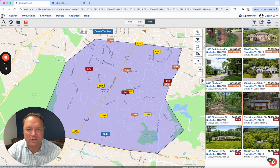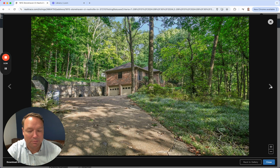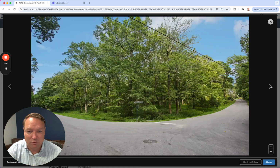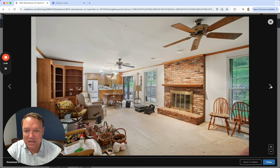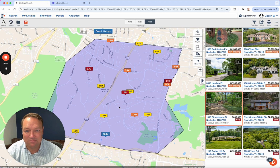Of the 4 that closed, this one for $600,000. It's rare that we see something at that price. This was an interesting lot. I've actually walked this lot with a builder. It's a challenge to get back there. You're in the slope district, the slope overlay for Forest Hills, which means it's a bit more of a challenge. This is a big lot, I think it was like 2 acres. The home had structural issues. You can actually see the crack in the ceiling there. So most likely a tear down and sold for lot value, right at $600,000. That's a pretty good deal for 2.1 acres. That's a fair one. I think we'll do pretty well in this.